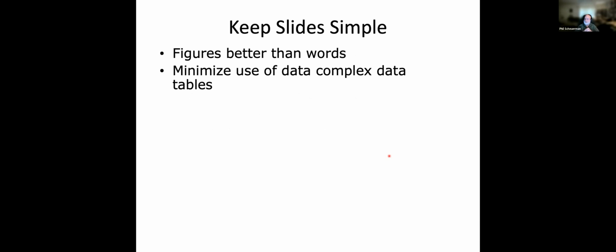Figures and graphs are better than tables and numbers. Pictures are often better than a lot of words. So where possible, use simple figures and graphs. If you've collected a lot of data and there are only 3 numbers in the table of 200 data points that matter, don't show the whole table. Show those 3 numbers and talk about why they're important.